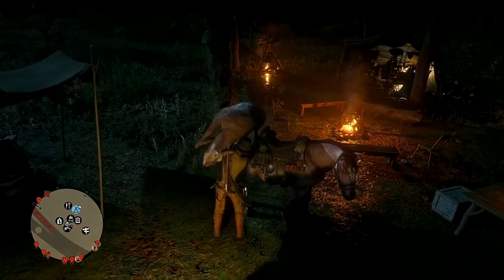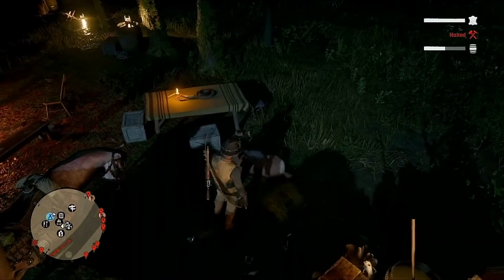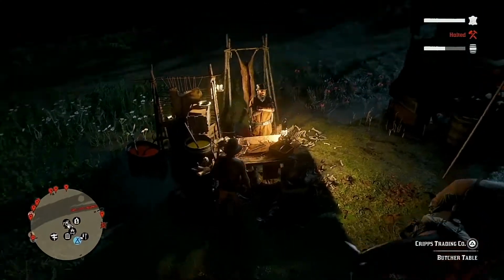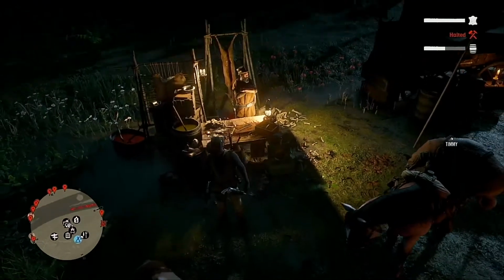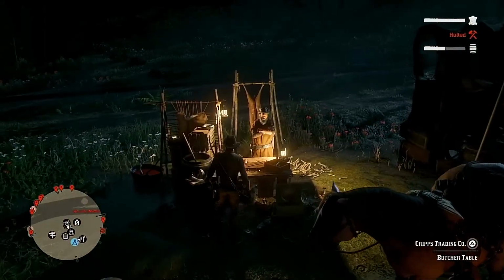I put him on Timmy, then he should be safe. I'm hoping. Let's see if this does work. If that carcass despawns, then we know what to do. We need to get the pelt off him and put him on the horse. But let's just see, because I haven't really tried this before.